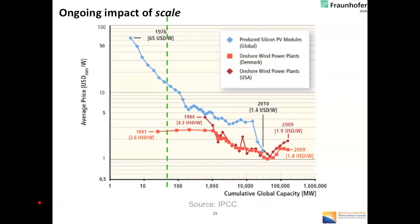But as these factors start to get realized and captured by the market, internalized, I actually expect to see this roll off. And that's not going to be a bad thing for the industry. Again, as I mentioned earlier, it's not going to hurt us too much because the cost of the module is a minority component anyway. So a slight rise in PV modules that pays for better modules isn't really going to reduce the implementation of PV very much. But what it is going to do is give us the lifetime on which the financial return on investment is calculated.